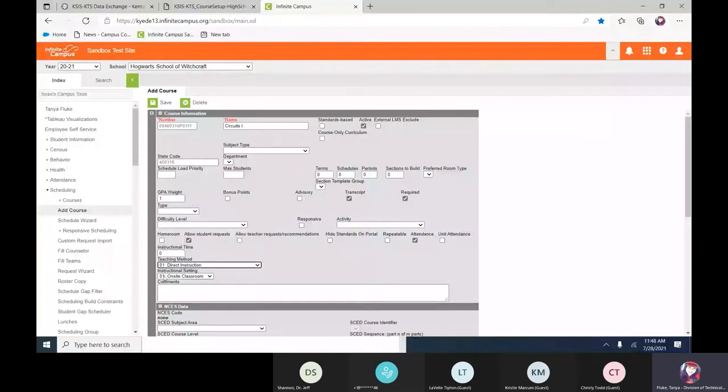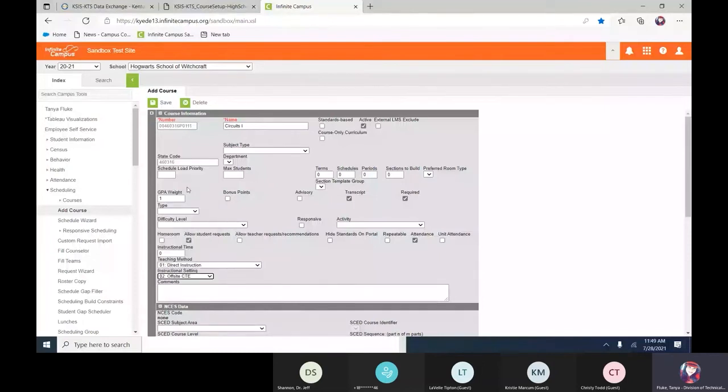Now, this is important for you on the high school side. If you are a high school person pulling these courses in, you need to make sure your instructional setting is set to offsite CTE. Even though it might pull in, whenever you try to pull it in, it says on-site classroom, you want to drop down and select offsite CTE.